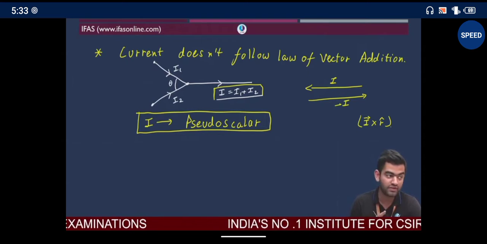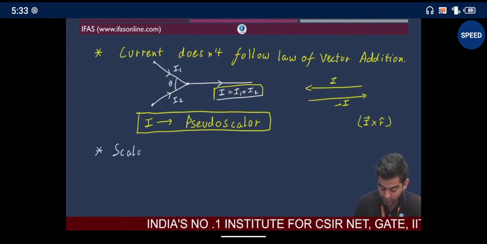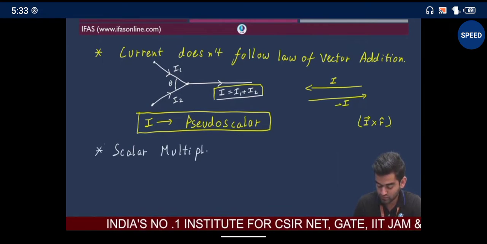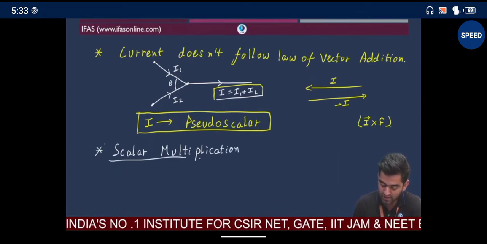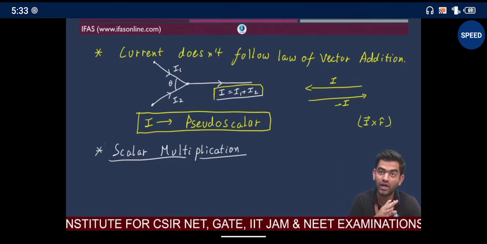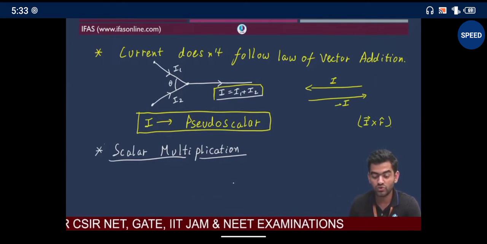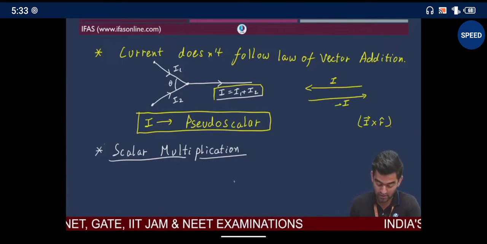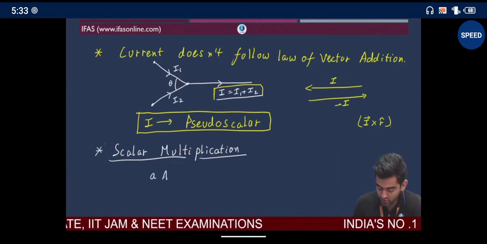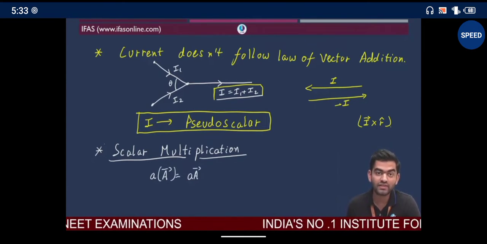Now let's move on to the multiplication and addition of vectors. First, let's talk about scalar multiplication. How does a scalar multiply with a vector? Here I mean a scalar multiplying with a vector, because when I state vector multiplication, I mean a vector multiplying with a vector, and now I'm talking about scalar multiplication. So let's say a scalar A multiplies with the vector. There are some properties associated with it.